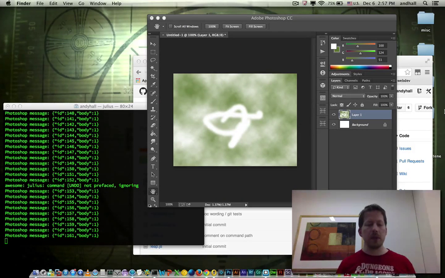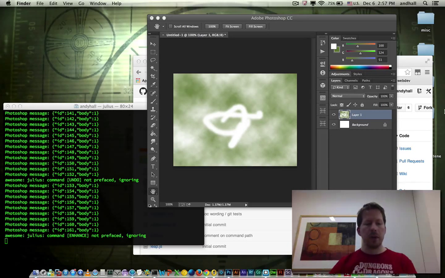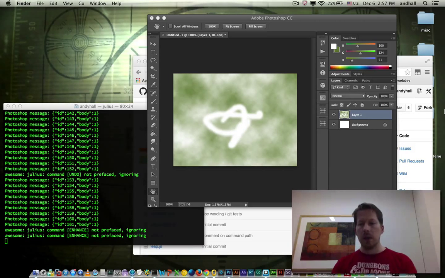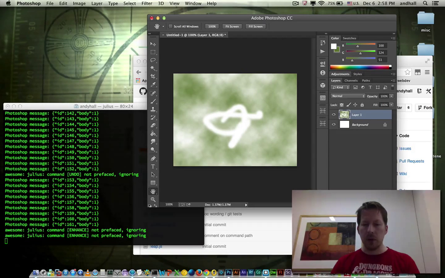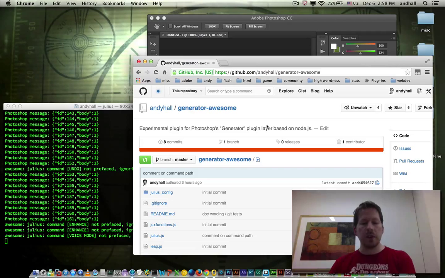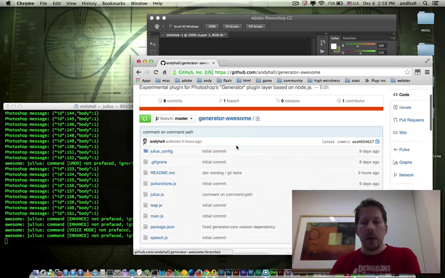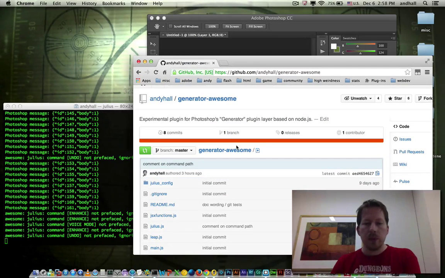Now obviously none of these things is really that practical for everyday use, but I think the point of this plugin is kind of to show that if you can do this stuff, you can pretty much do anything. The source is all up on GitHub. If you've ever used Node.js, it should be fairly straightforward. And issues and pull requests are welcome.